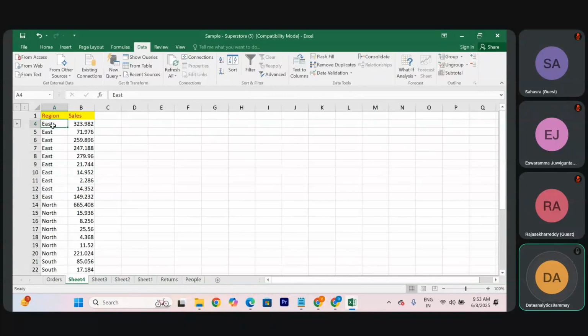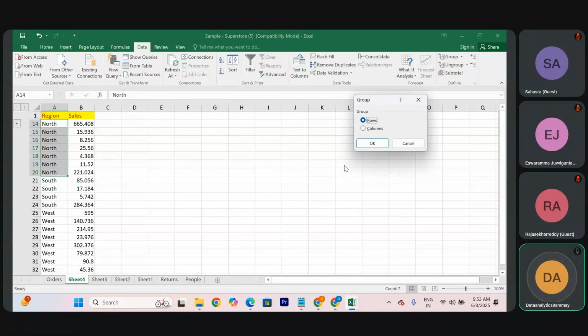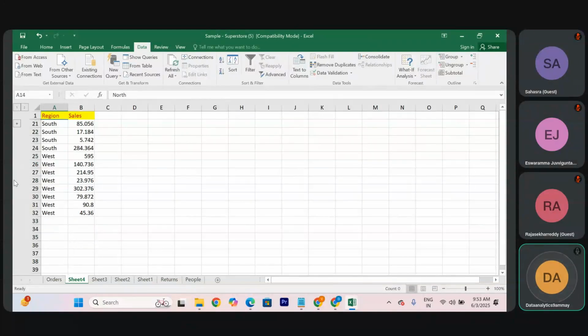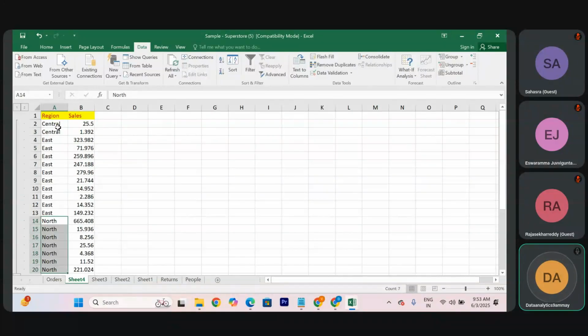So next I'm going to select the east values into one group. Go and click on here. It will give you one group. So the moment you click on minus, that is also gone. The north also in one group. Click on this one. This is how simple. So click on this first one, second one, it will expand all.